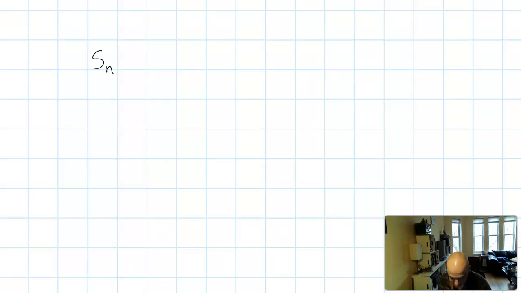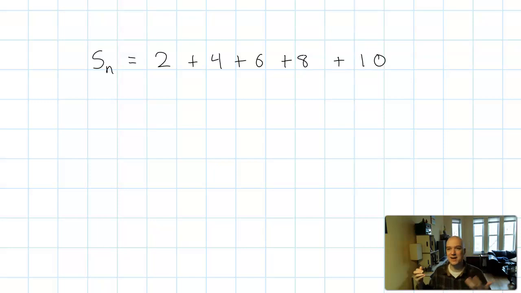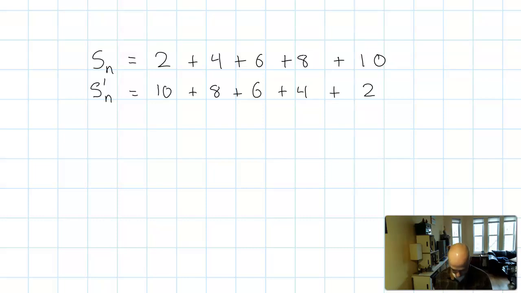So I'm going to say this is our sum, would be 2 plus 4 plus 6 plus 8 plus 10. Now, I want to do something sneaky. I'm going to pretend that I don't know the answer is 30, and I'm going to pretend that this is like a generalized thing, but I'm just using these 5 numbers. I'm going to write a second copy of that sequence, or series, but I'm going to write it backwards. Maybe I'll call it Sn prime. I don't know. You can call it 10 plus 8 plus 6, plus 4 plus 2.